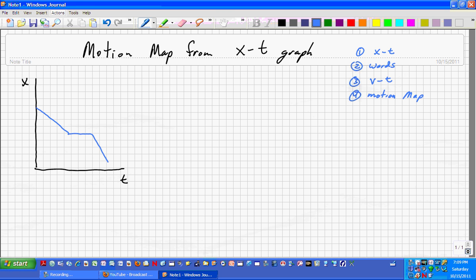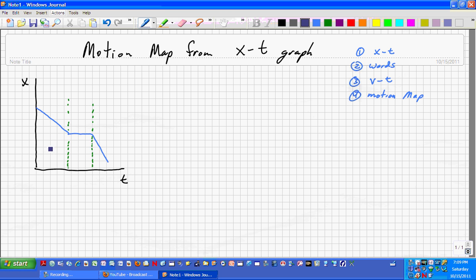What I think I would do first, very first thing, is I noticed that I've got several different motions here, so I would go ahead and see where the graph is changing here, and just make a little mark for myself to remind myself that I've got 3 separate motions going on here. And I'm going to go ahead and identify these motions before I try to create my motion map. In other words, I'm going to convert to words right away. Might help me put together my motion map.